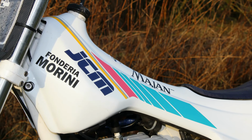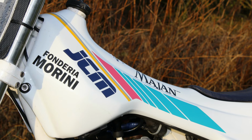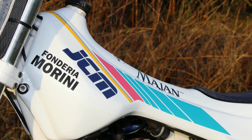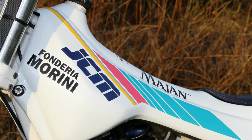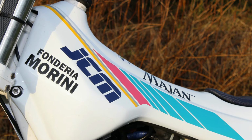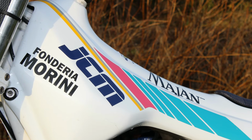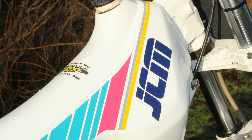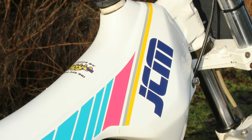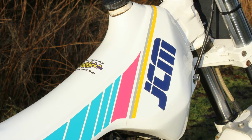and he would run out of money and eventually end up selling JCM to a French company called Strife in 1986. Although, as you can imagine, being such a small concern, Joel Corroy's JCM never actually built a whole lot of bikes, and our 240 Europa here is without doubt one of those very rare survivors.